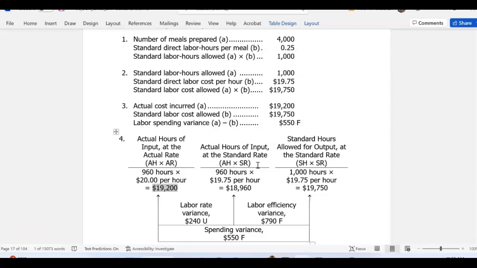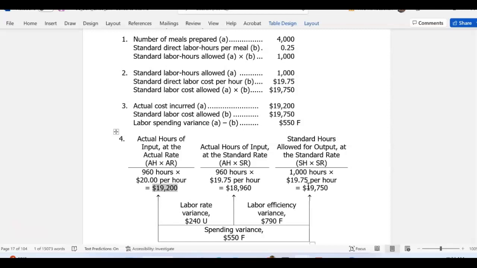And now you look at this situation. You say, wait a moment, on this left side, standard rate, and on the right side, standard rate is the same. So rate is the same. So what is the difference? The difference is in hours, actual hours and standard hours. If your labor used more or fewer hours for the same job, that means your labor is either more efficient or less efficient, right? So we call it labor efficiency variance. They used either more hours or fewer hours to do the same job. Rate is the same, hours are different.